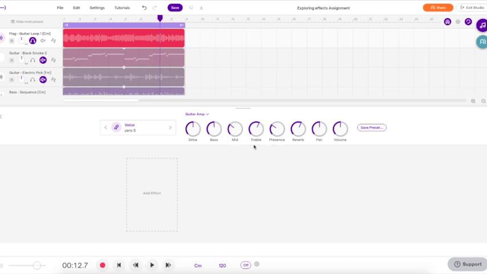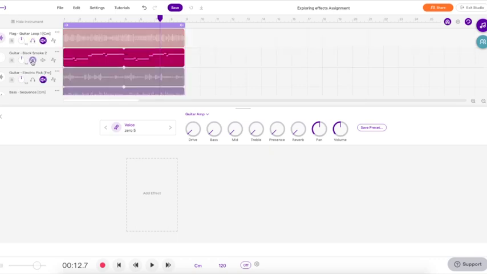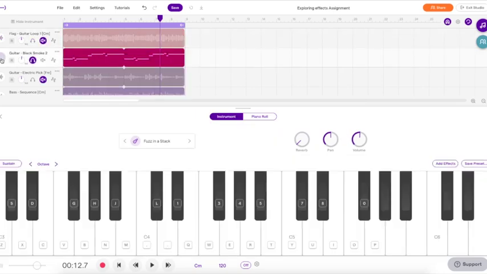There's an infinite variety of settings that you can put this on. So the idea is that you just keep playing around with the sound until you get a sound that you like. So that is one way that you can use the effects in Soundtrap. Once you get a setting that you like, leave it there, come back, and then solo the next track.